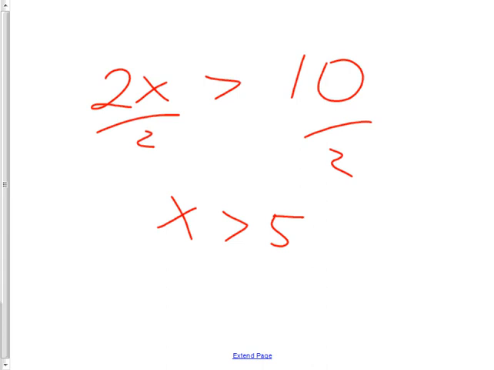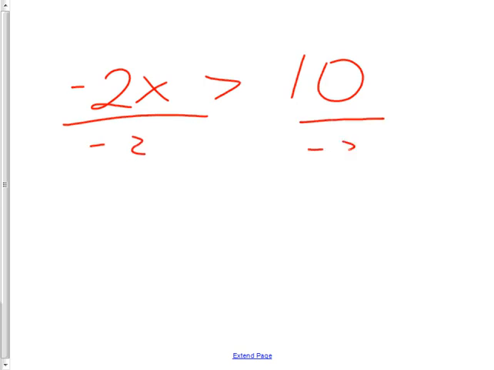But there's one time that they're different. If you ever are dividing by a negative, do you remember what happens? Switch the sign. Very good. So if this had been negative 2x is greater than or equal to 10, then you divide by negative 2. As soon as you divide by a negative, your answer still works and everything. It's just that you have to switch the sign the other way. If you ever multiply or divide by a negative, either one.